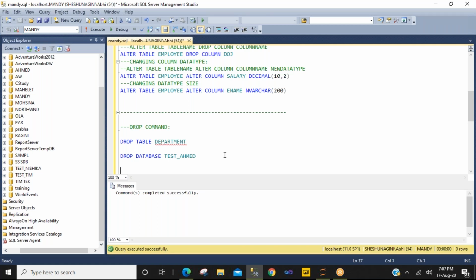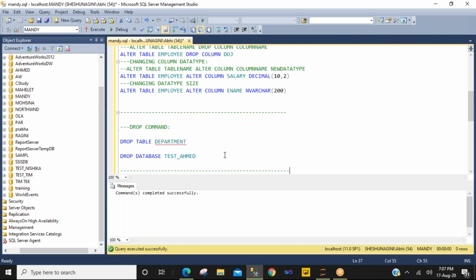Naga asks: once we drop the database, how do we get it back? For example, if we drop it accidentally, how do we get back the database? If you have a backup file, we can restore that. If we don't have the backup file, we can't, because we deleted that permanently. Okay.